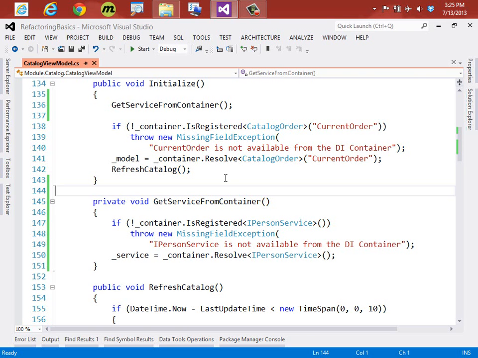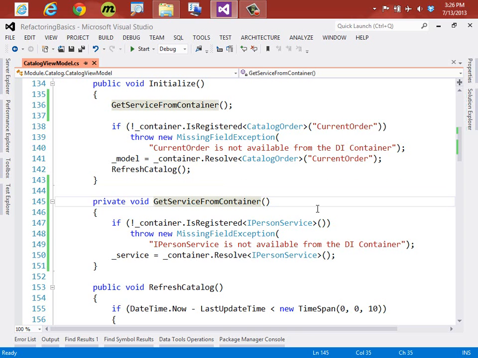Now you've noticed I'm kind of popping open the test explorer and closing it again. In my real development world, I have a dual monitor setup. Hopefully you do too. I like to have that test explorer window open on my second monitor. So every time I build, I see the results of the tests and I see immediately if I broke anything.